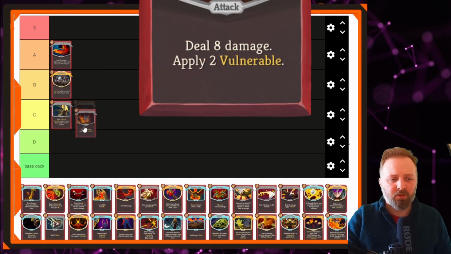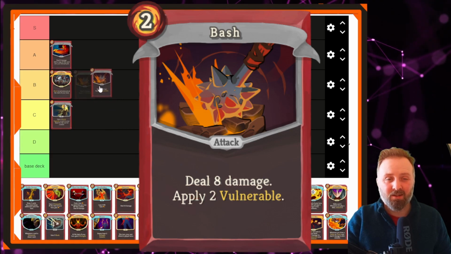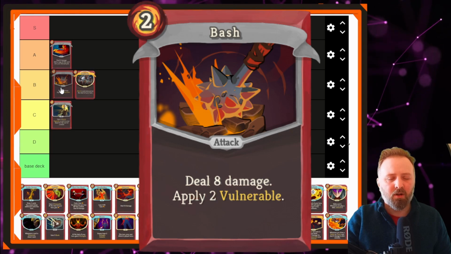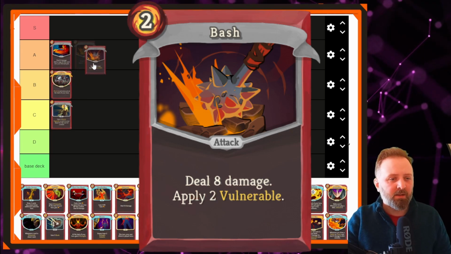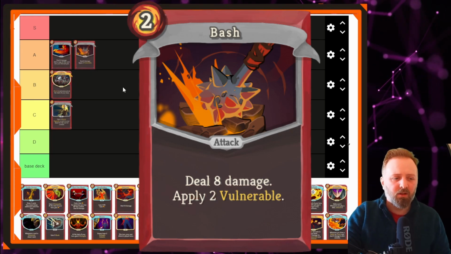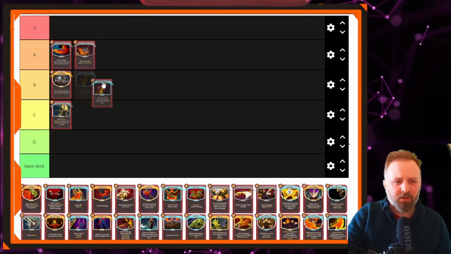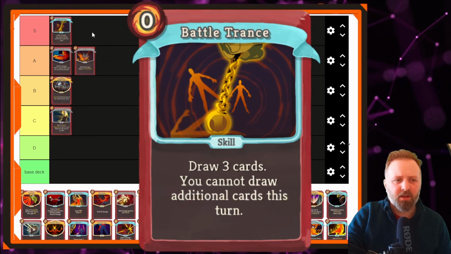Now Bash, for a base deck common card, I'd say it's quite good. Don't know if I'd put it at A tier, but upgraded, Act 1, A tier, low A. Let's leave it at A for now. So the next up, Battle Trance. That's an instant S tier.